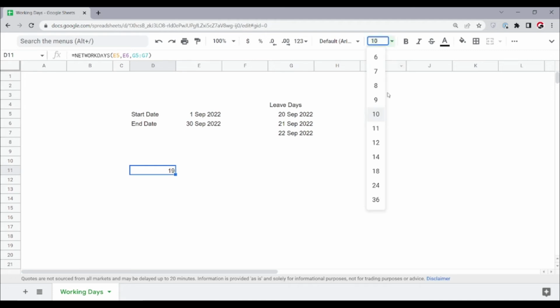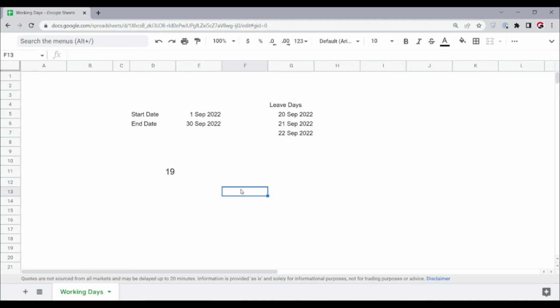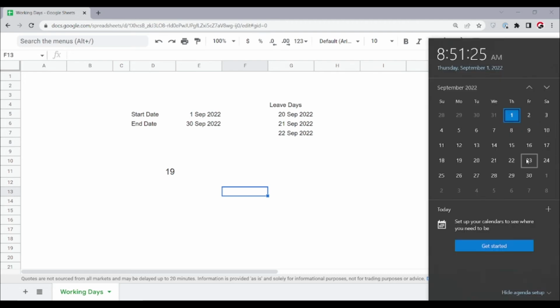Let me increase the size a little bit. Okay, so let's check if this is the right figure or not. I will open the calendar here for your reference. So there are 1, 2, 3, 4 weeks where we have Saturdays and Sundays.